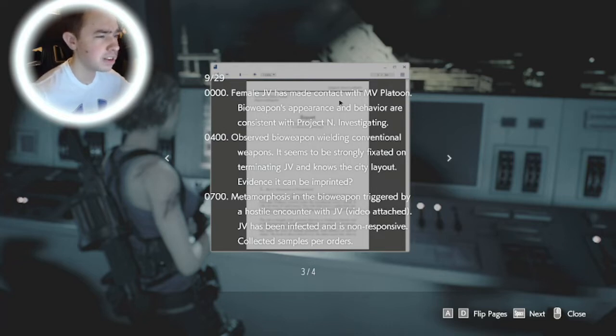Female JV has been in contact with MV Platoon. Bioweapon's appearance and behavior are consistent with Project N. Investigating. 0400 observed bioweapon wielding conventional weapons. It seems to be strongly fixated on terminating JV and knows the city layout. Evidence it can be imprinted. 0700 metamorphosis of the bioweapon triggered by a hostile encounter with JV. Video attached. JV has been infected and is non-responsive. Collected samples per orders.